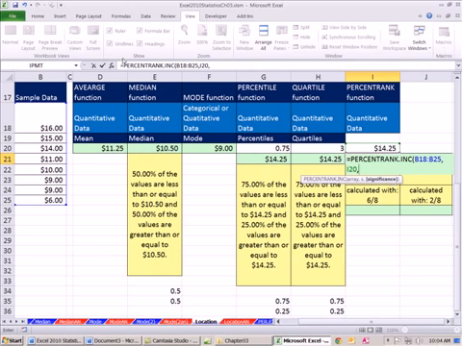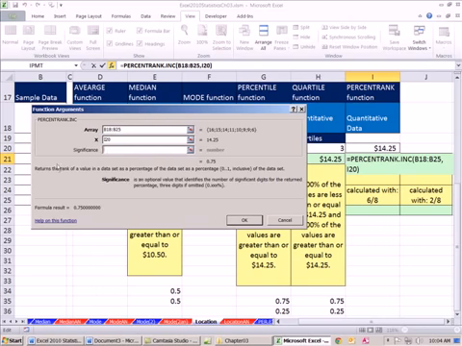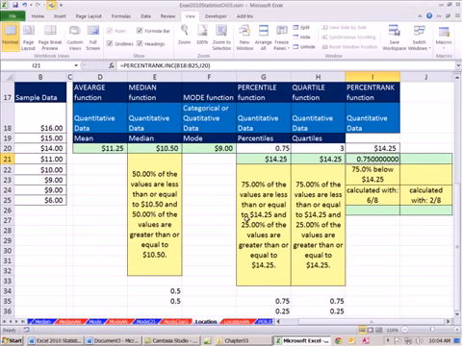If you have your function typed out and you click right here on the f of x button, you can, and we talked about this in chapter 00, using the function's argument dialog box gives you more information. Significance, you can read right down here. It tells you 3 digits if omitted. You can also click on the help here anytime you have trouble with functions. The help on this function, blue link, is awesome. All right, so I'm going to leave the default out. I'm going to click OK.